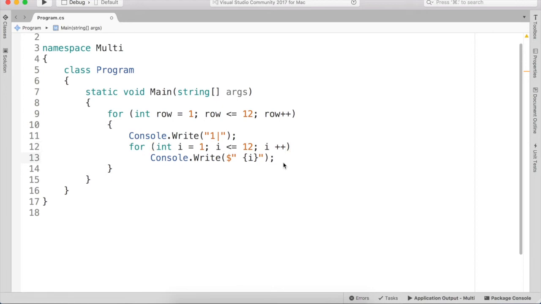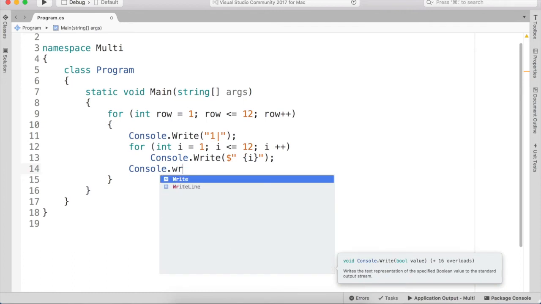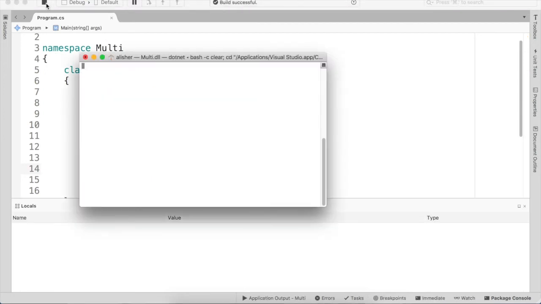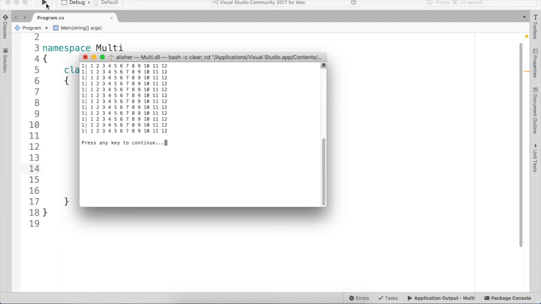So where do you put WriteLine? You put it after this block of code, because you want to go to the next line. So Console.WriteLine, and then we do 2. No, you do empty. If you do an empty line, it's just going to move your cursor to the next line. Let's just do one small thing at a time and see what happens. It looks like a multiplication table. It just prints the wrong things, but it looks like a multiplication table.